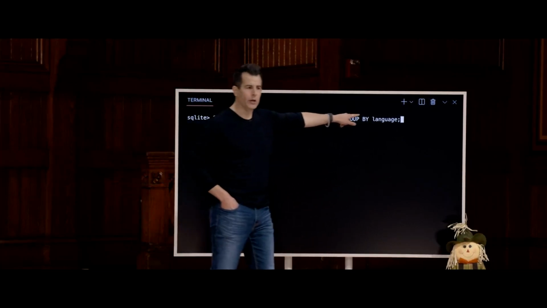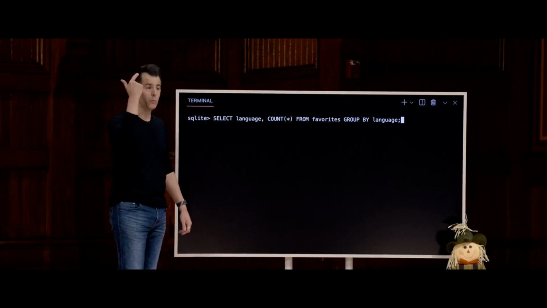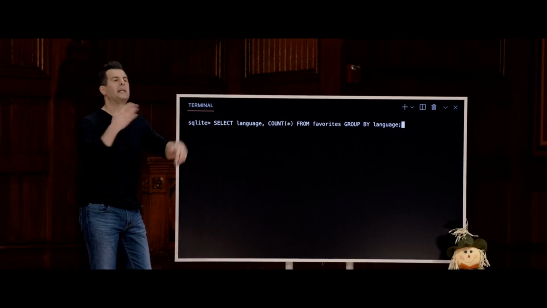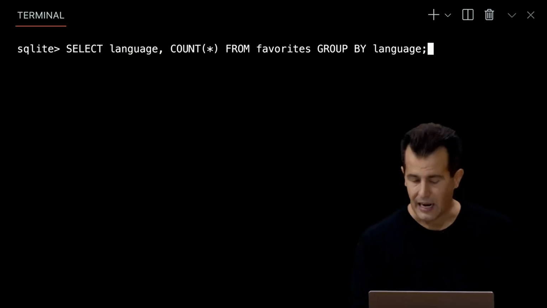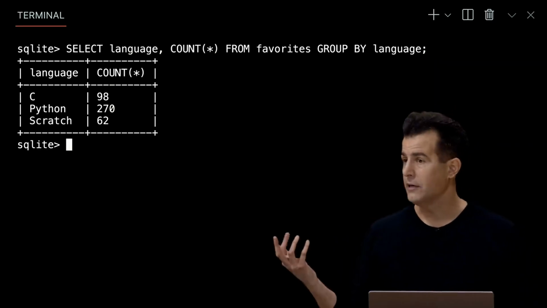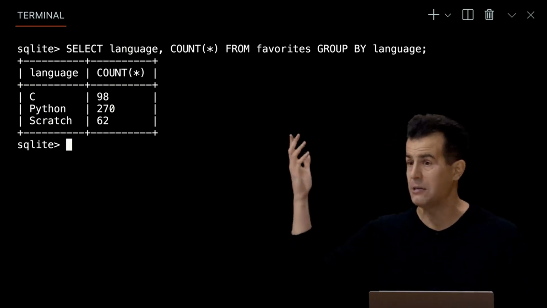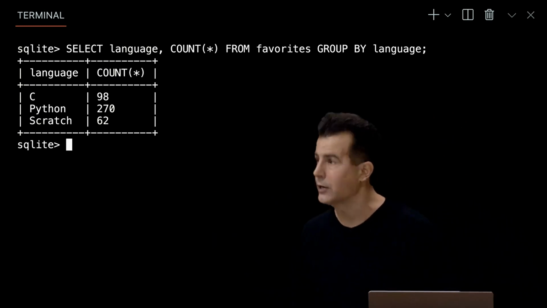And group by language just means that only show me Scratch once, only show me C once, only show me Python once. That is, group all of the identical values together, but keep track of how many of them there are. And so now, if I go over to SQLite and I hit Enter, now I have, in SQL version, the exact same output that I had from Python that took me 15 plus lines before. Now we're down to just 1, because SQL, structured query language, is all about constructing queries like this to answer questions and get back answers quickly.